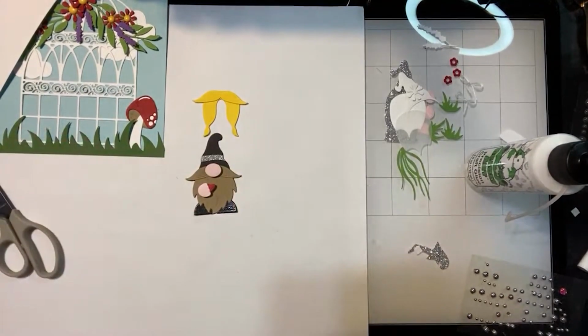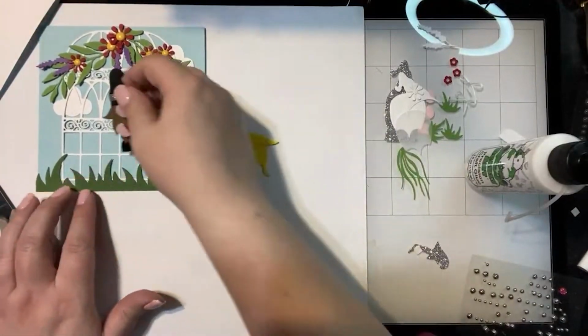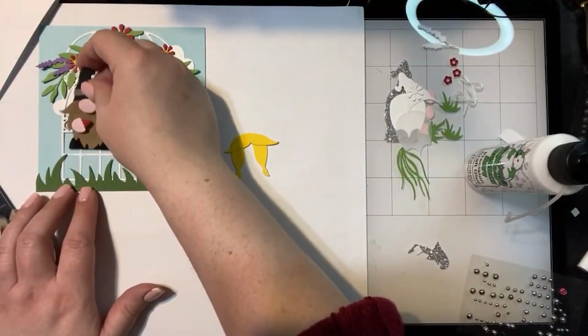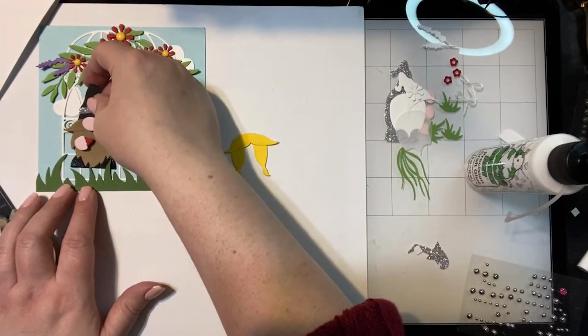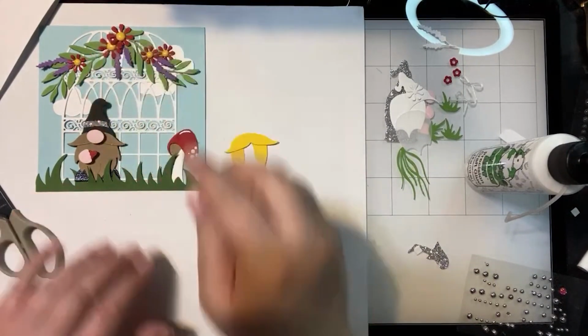Okay, so now he's holding the little heart, and we will just set him here. I'm not going to glue him on until I've got the girl, so that I can kind of know for sure where we want to place him. But he'll go roughly around there.